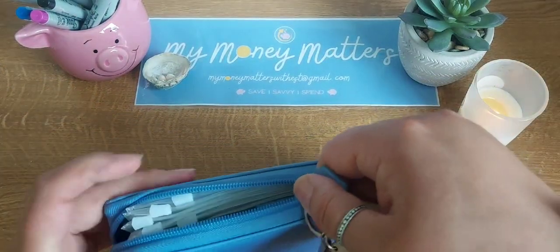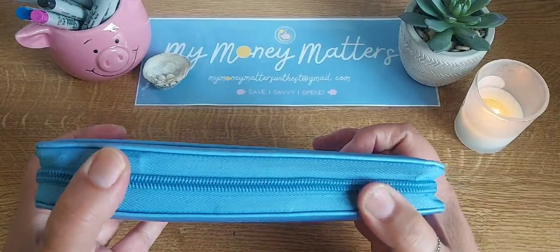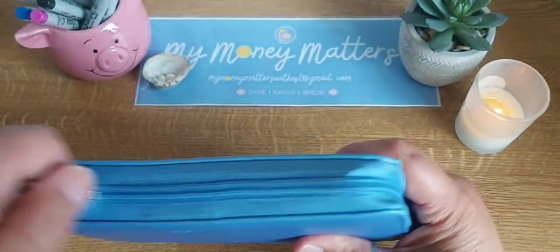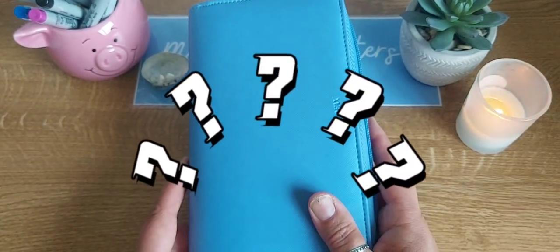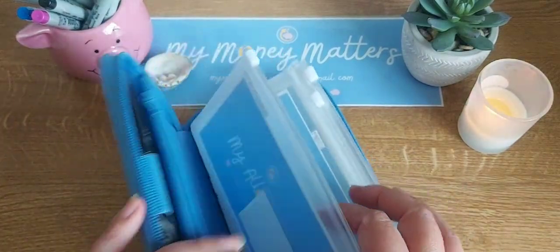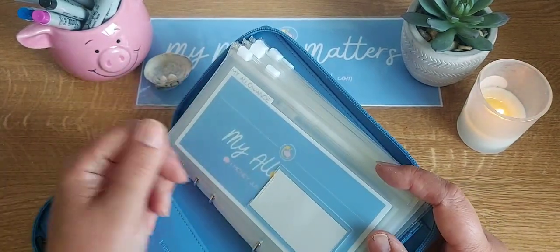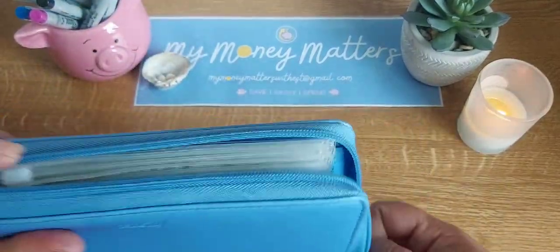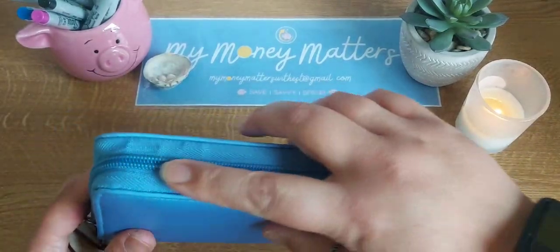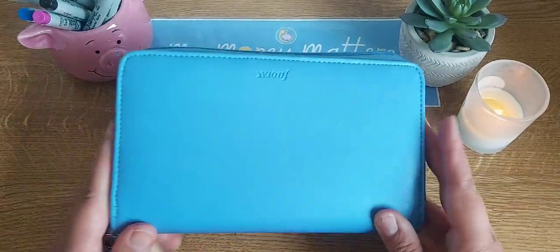A lot bigger than I thought it was going to be. I've just got to make sure those zips are tucked in from my cash wallets when I go to zip it up. A little bit bulky — they do stick out a bit — but from what I've seen it does live up to the longevity. Would I spend £32 and get a new one? Probably. Had I realised it was so big, would I still buy it? Not sure — I'm just going to see how I get on. The idea was so I can have my categories separate and also put my coins separate, as quite often the coins go in the purse and I just spend out of them. So this is me trying to be more organised. I'm pleased I managed to get it for a cheaper price.